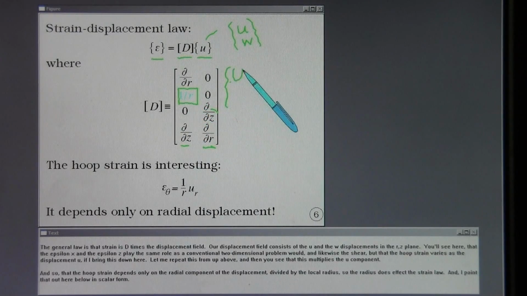Let me repeat this from up above, and then you see that this multiplies the u component, and so the hoop strain depends only on the radial component of displacement divided by the local radius. So the radius does affect the strain law. And I point that out here below in scalar form.